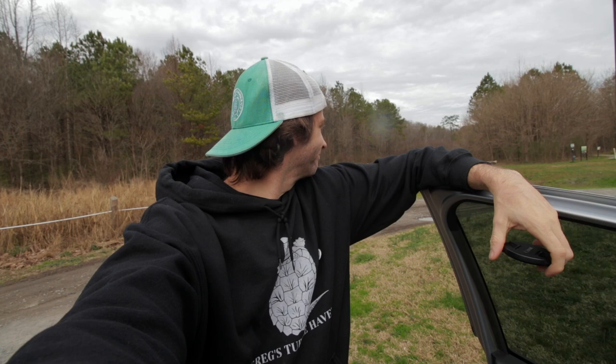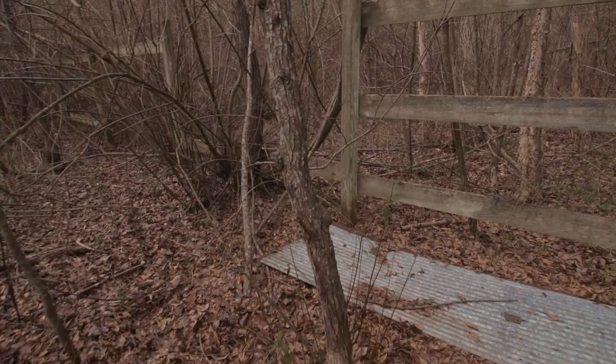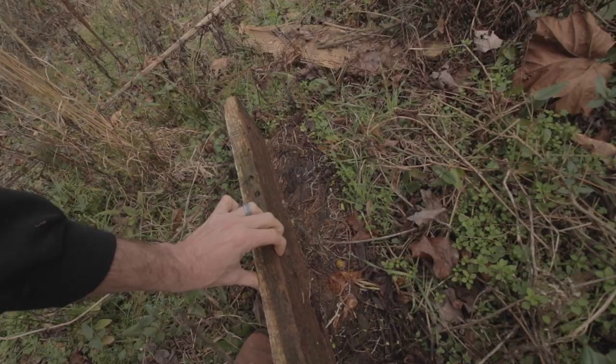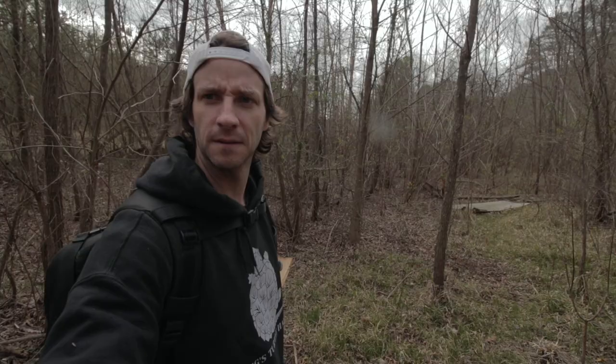All right, so just arrived at the spot. I'm gonna get my boots on, get my camera gear ready, and this tin here, that one over there, and maybe a couple logs. Here we go.